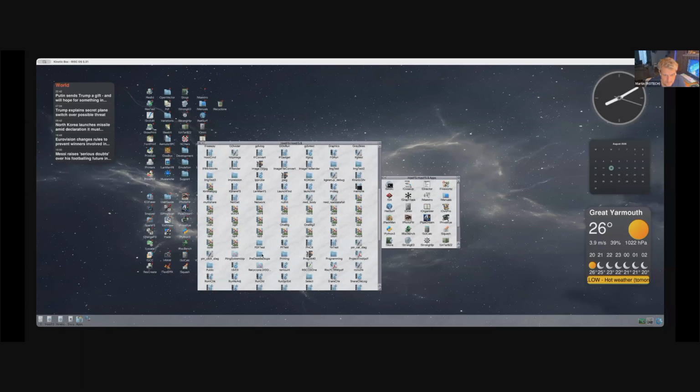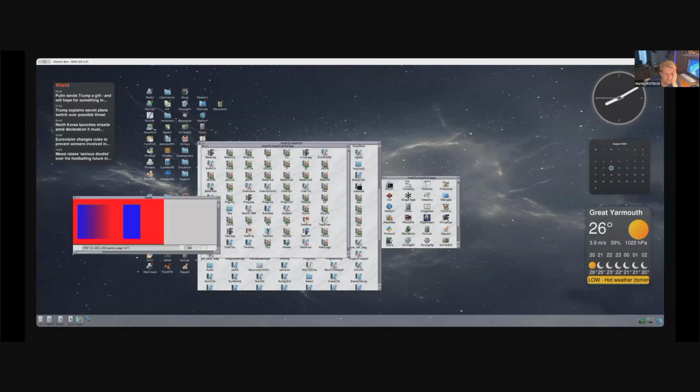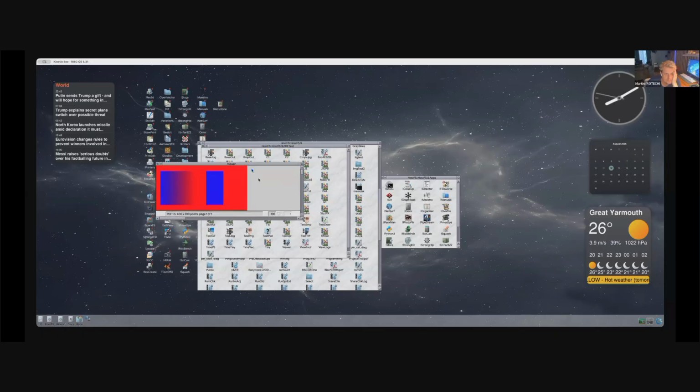Okay, so I have loaded the PDF icon, which sits down there next to the resources. And I'm going to try my best to demo some PDFs. So let's have a look at, see what it does. Oh, there we go. Right, so that is basically what the application looks like.